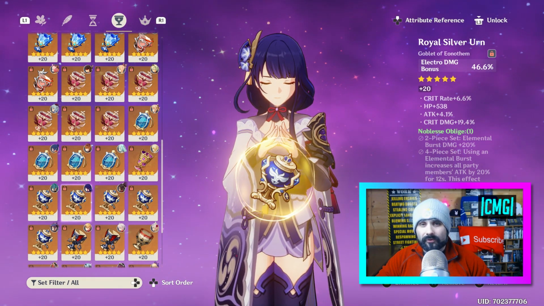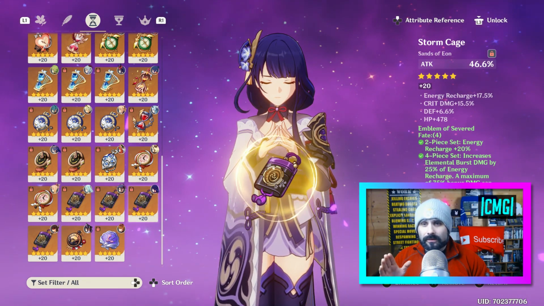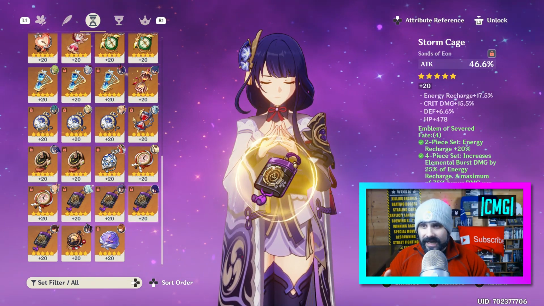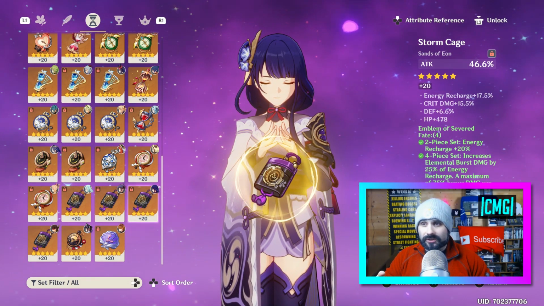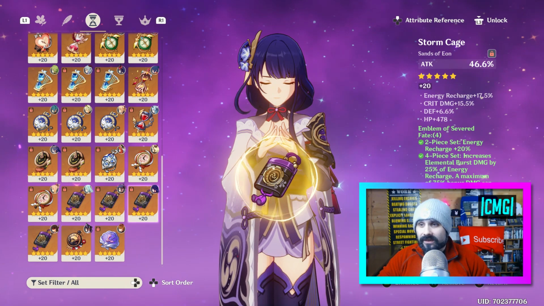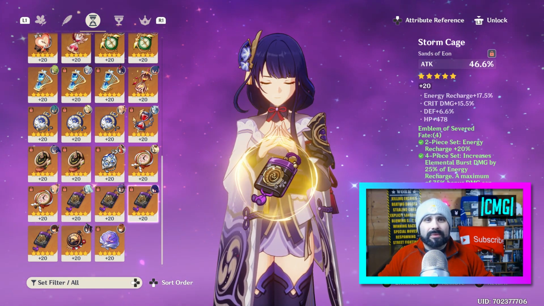Crit damage is 19.4. And then we have, for this specific Sands, attack. A lot of people would say you should really use an energy recharge main stat. But if you can see, energy recharge as a substat is 17.5%, and it just sort of gets me by.